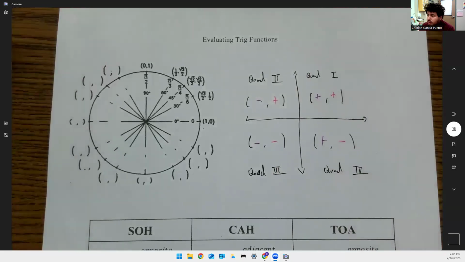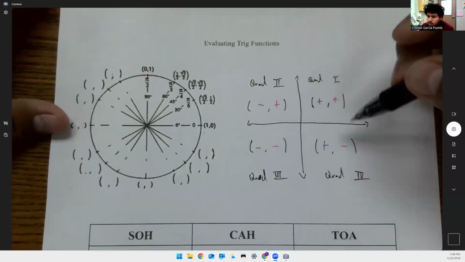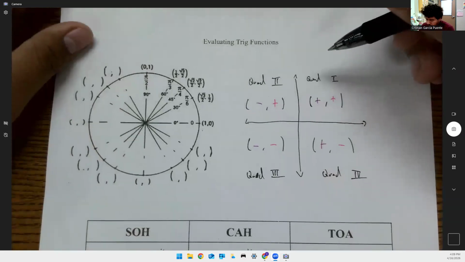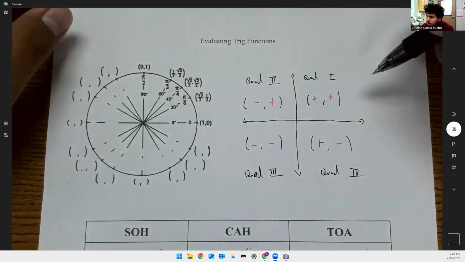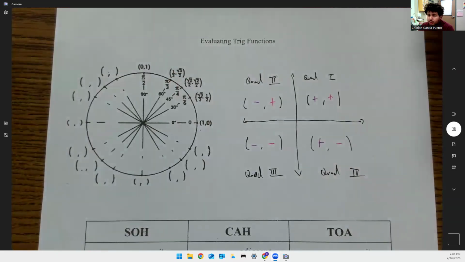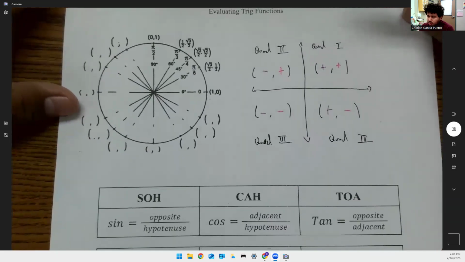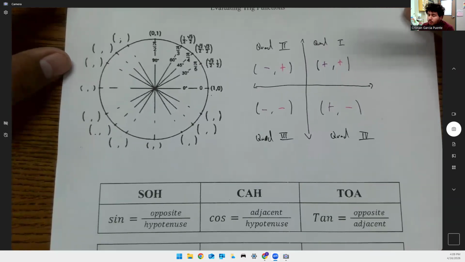All right, so again, this right here is super important, this with the last video's reference angles. This unit circle, this information, and the reference angles from the last video are all you need. If you know how to do all three of those, you'll do fine on the second test. You should be able to pass it with at least a 2, probably around a 3, I want to say.